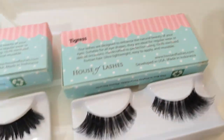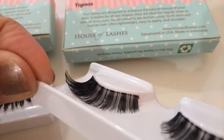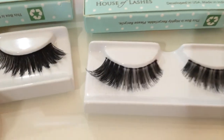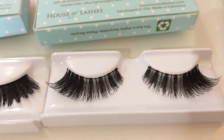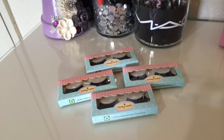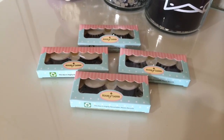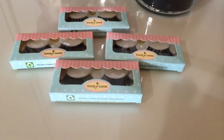This is one of the more popular ones you see on Instagram - this is Tigress. It really flares out, as you can see there at the end. It goes from long to short, denser towards the end. And the band is not as thick - the band is way thicker on Femme Fatale than it is on Tigress. And this is one of the more popular ones. So that was the Glam Collection. Each one of those goes for about $9. On their site they do have bundle packages - I believe you get three for like $22, but it's all the same one. You cannot mix and match, so it has to be the same set of three.